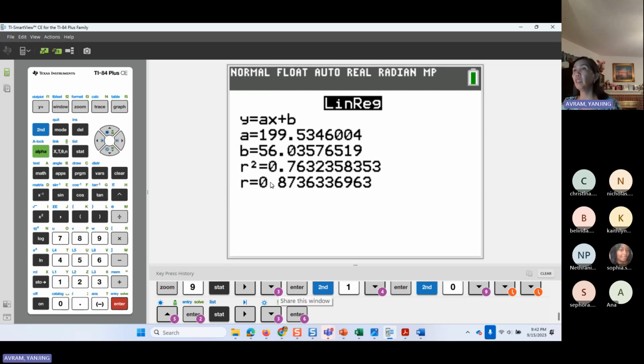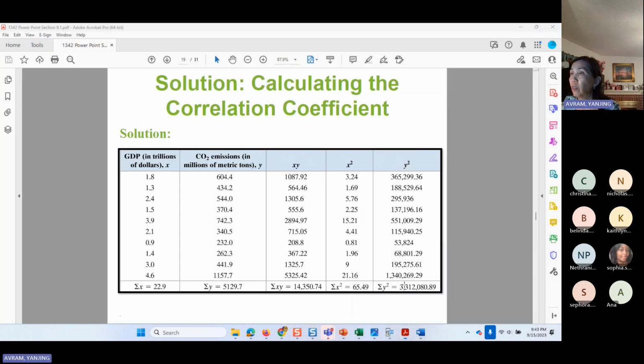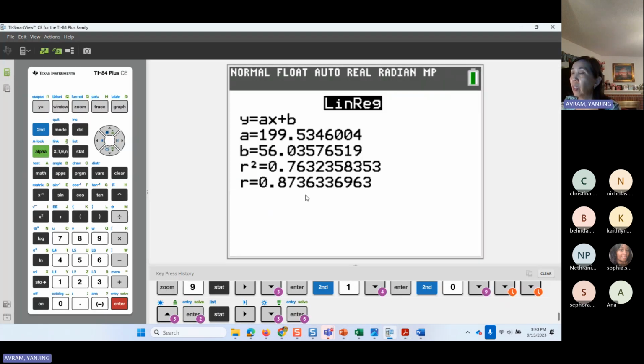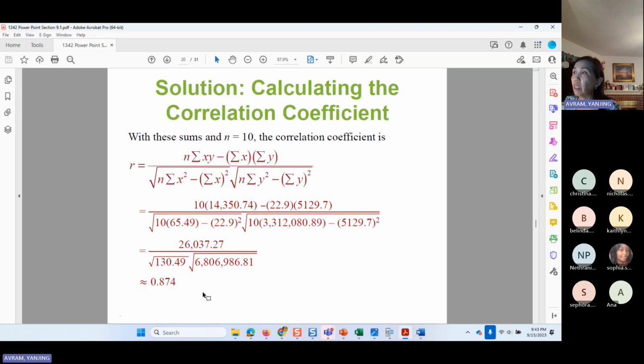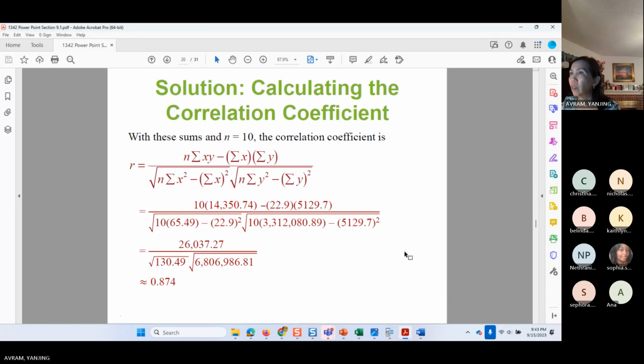Okay, look at that. Now we have this R here, the linear correlation coefficient. If I round to 3 decimal places, it's 0.874, right? You round this up, so 0.874, which is exactly the same as what we just calculated, right? Look at this one right here, 0.874, exactly the same. So if you round to 3 decimal places, you get exactly the same answer. That is how we find the correlation coefficient from the calculator directly. So we are not going to ask you to calculate by hand with this formula, okay?